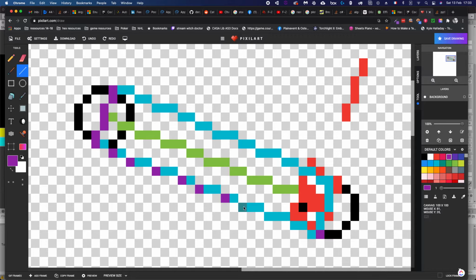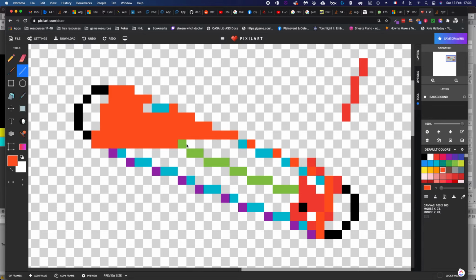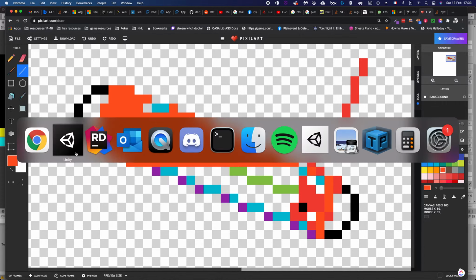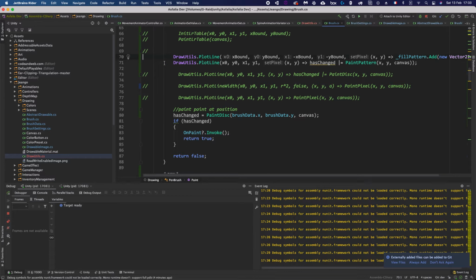So let's look at this here. These are the farthest points on the left for a given Y value. And we can do the same for all the points that are on the right. These are the farthest points that are on the right of this line. And then, once I have all those points, all I need to do is to draw lines to fill the pixels from the leftmost X value to the rightmost X value. And so that's what I did with another algorithm here.